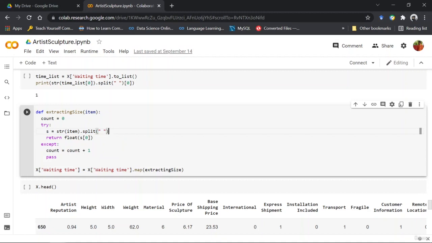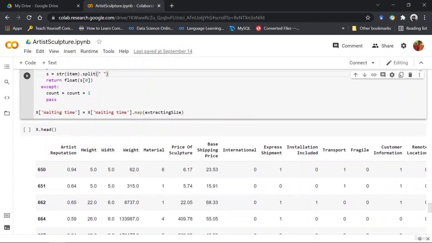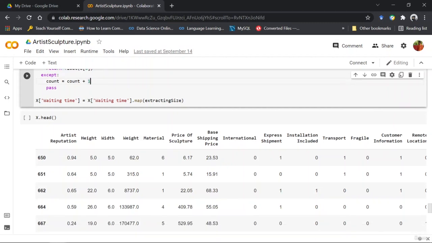So later on I'm able to understand that there are some null values present inside the data. So either I have to fix that or remove those rows. Later on, I got to know that the count was 0, meaning all of the values inside that column, waiting time, had date values. There was no null value present.